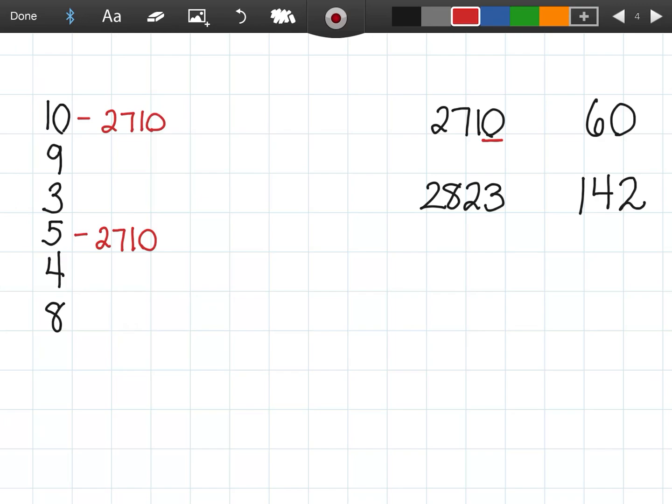We would have to do some more work to look at it to see if it's divisible by something like 2, which is not on our list. We could look at it to see if it's divisible by 3 by looking at the sum of the digits. So if we take 2, 7, 1 and 0, don't forget 0, and add them all together, that gives us 10. That is not divisible by 3, so it can't go in the 3 column, so I'll erase that one.